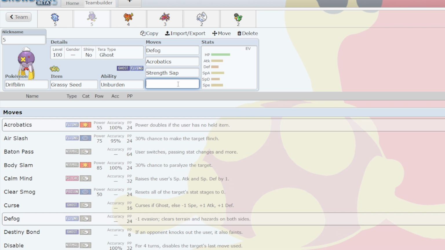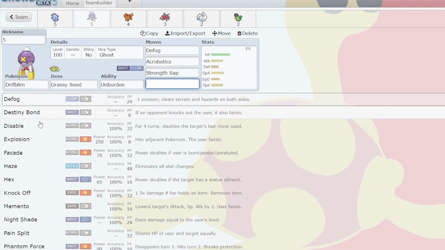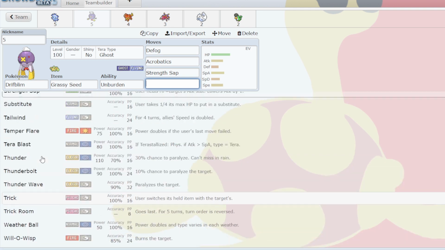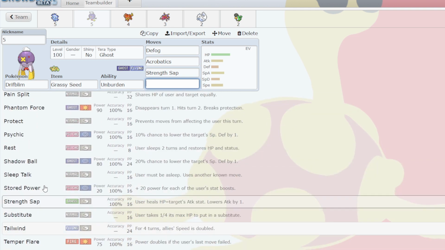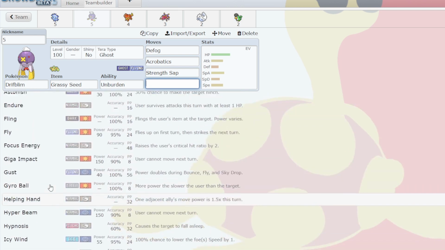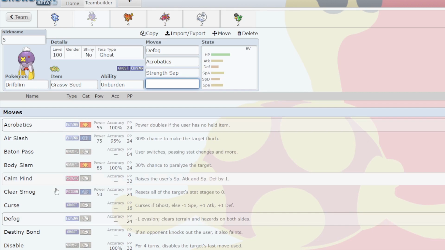And then you've got really cool moves. You've got Calm Mind. You can set up Strength Sap to get all your HP back. You can do some Destiny Bond. It gets Knock Off now, which is really cool. Will-O-Wisp, Thunder Wave, it even gets Trick Room. Drifblim could do a lot of cool things. Definitely consider looking into those low point total Pokemon. You can find some real gems.